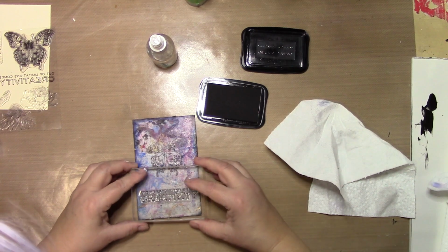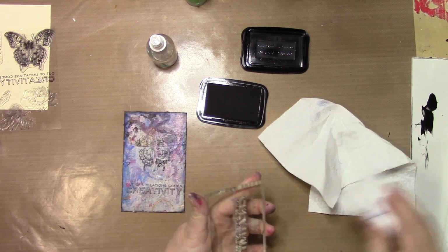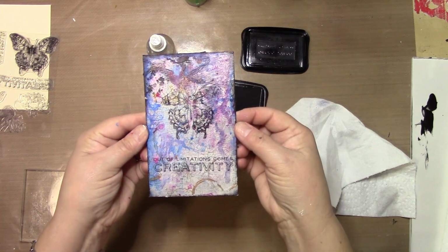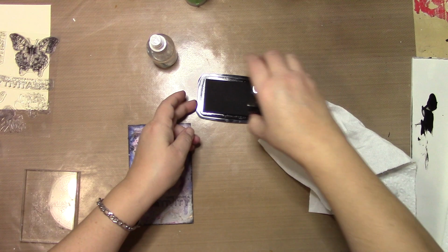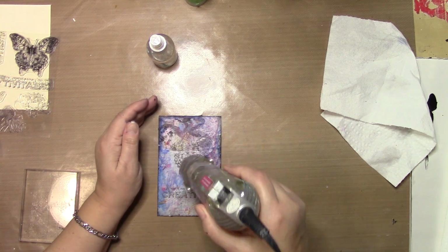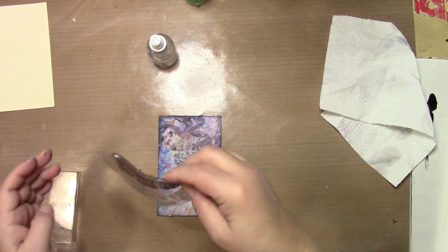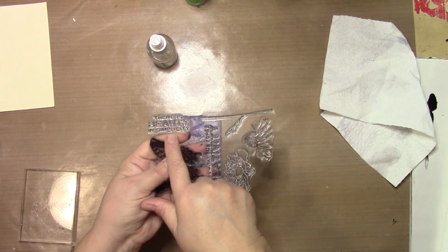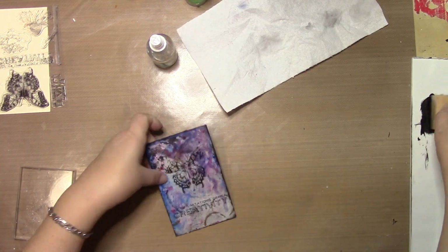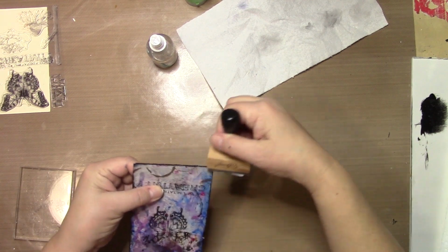No, I'm going to get my head in the way. Yeah, nice. Keeping it really, really simple. Now let me dry that. What I should have done, now that I think of simple, this would have been better. There is beauty in simplicity. That would have been nice. And now just going to take that paint and just going to do the edges again. That's basically it. That's it.